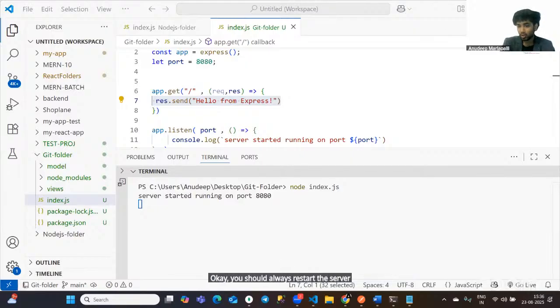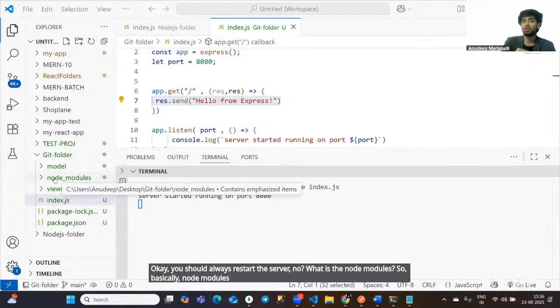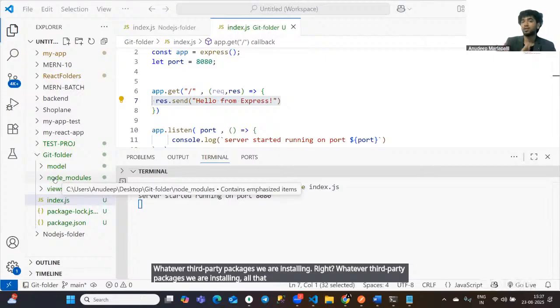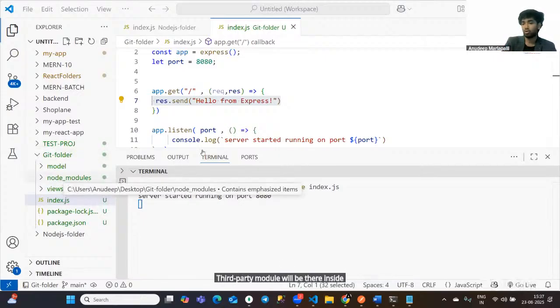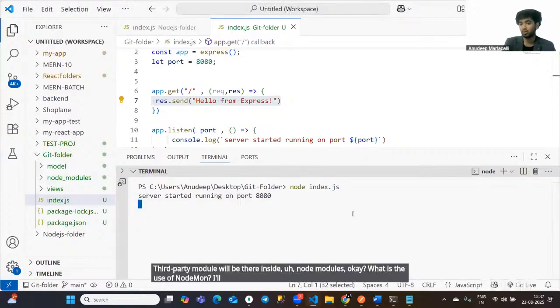Now, what is node modules? Node modules is nothing but whatever third party packages we are installing, all the code related to those third party modules will be there inside node modules. What is the use of nodemon? I'll tell you what nodemon is.